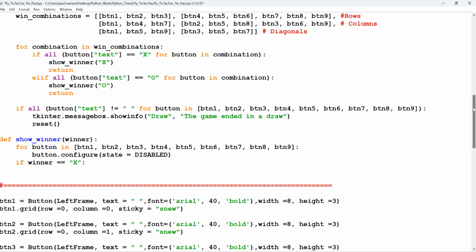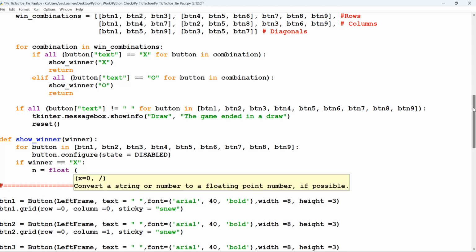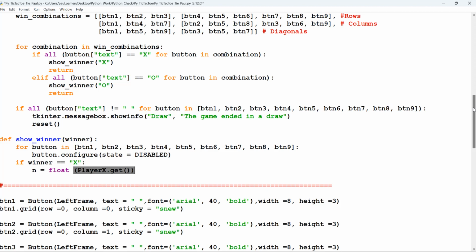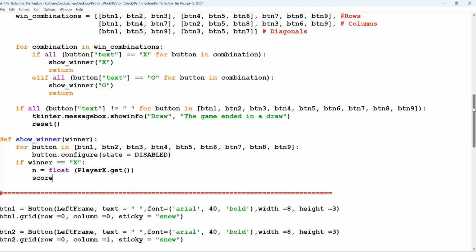So I'm going to say n equals float and player X dot get. So we need to add value to that. Score equals plus 1.